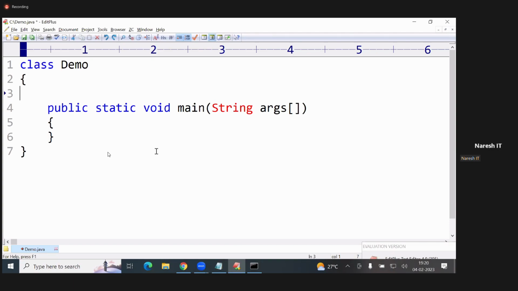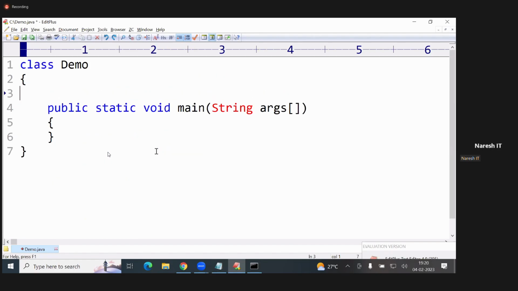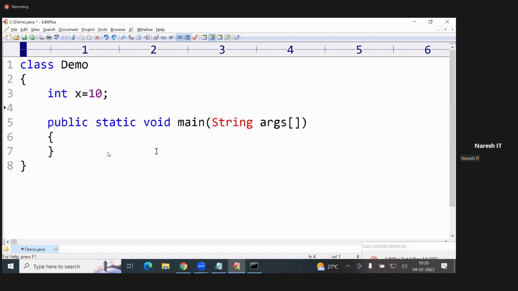Unnecessarily an object is required. If you write a class method, an object is not required. That is the reason, if an instance variable is not there, don't write an instance method. If you write an instance method, for calling that method, you have to create an object. If you write a class method, an object is not required. Suppose an instance variable is there. Now, anyhow you are creating an object, because memory is allocated whenever an object is created. You are creating an object means go for an instance method only.